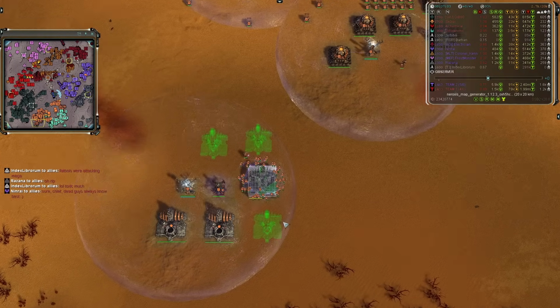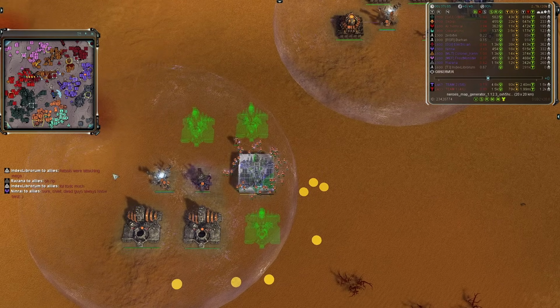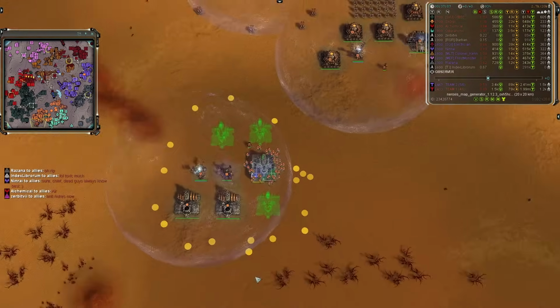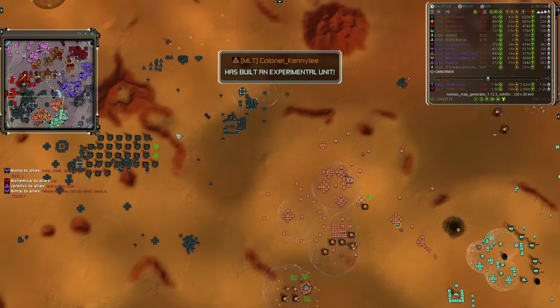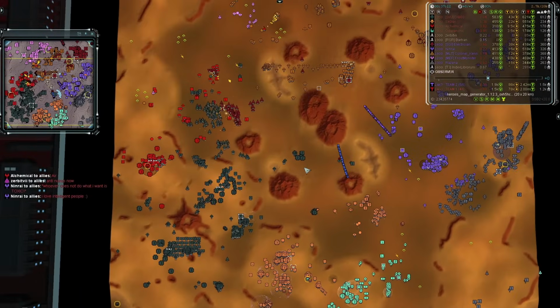Definitely needs a lot more shielding, especially one right here, right here, right here, all over the place. All the dots, those are all shields that need to be there. Every single one of them. That's how many shields. Actually, no, that's not enough shields. You need more shields than that.